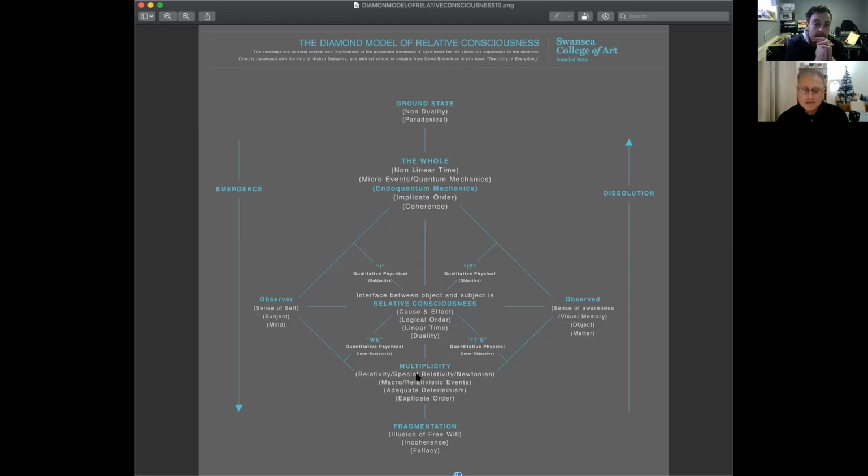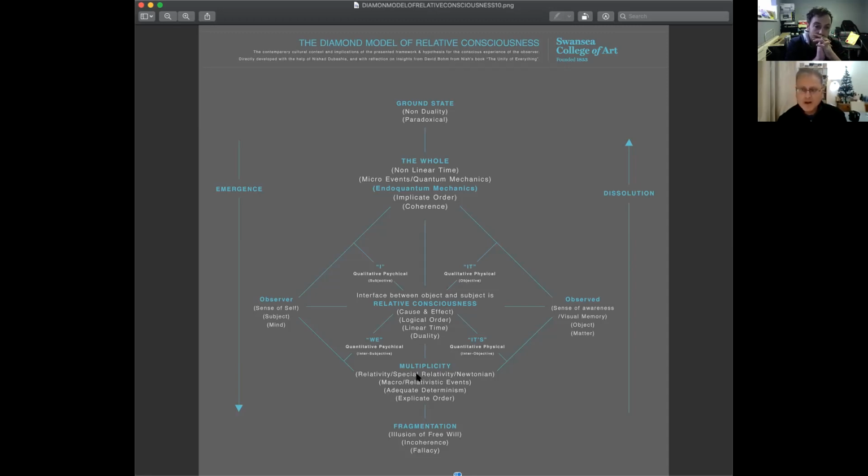It would encompass, if you like, the void, into which everything goes. What in Buddhism we call emptiness. Speaking metaphorically, that's the state that there was before the Big Bang. There was this kind of nothingness out of which everything comes and back into which everything goes. But we can also use the word the whole to mean that initial singularity out of which everything emerged and back into which everything goes.